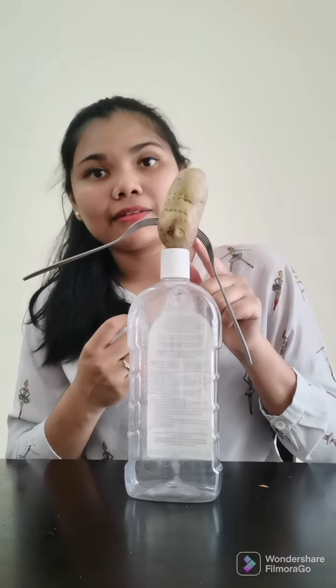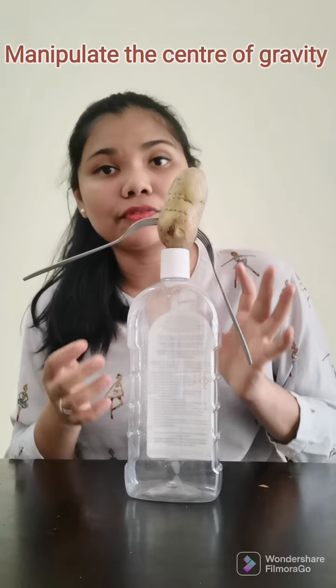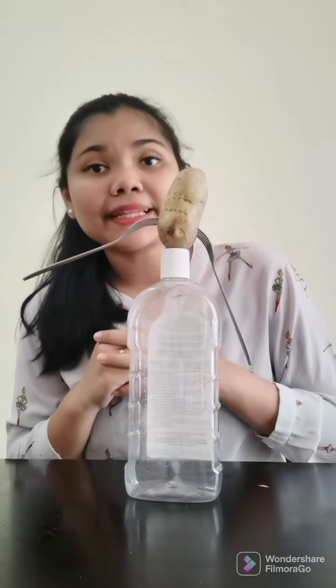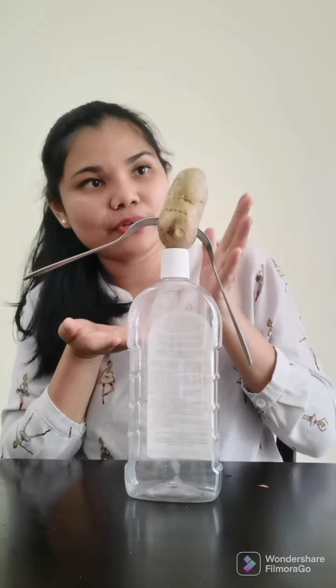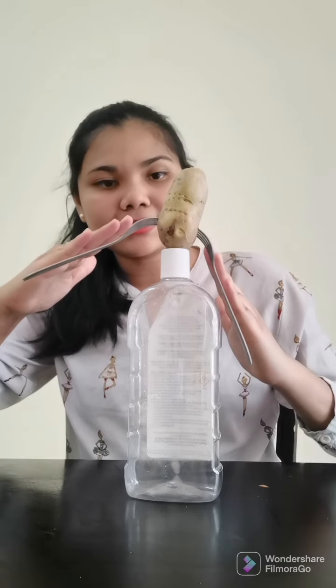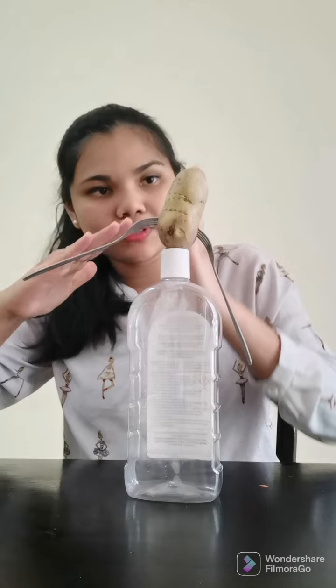what we have done right now is actually we have manipulated the center of gravity. What does manipulate mean? Manipulate means we change. We change the center of gravity for this potato so that the two forks can now balance out. So now it is standing under its center of gravity.